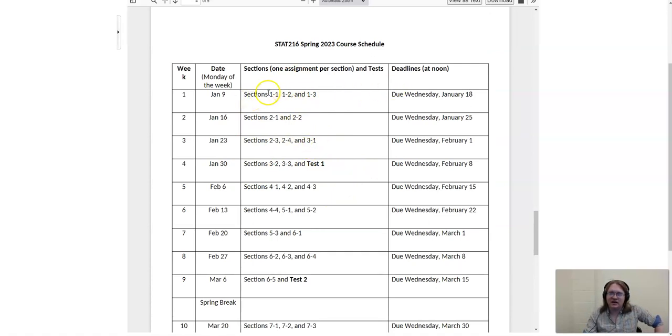Every section is going to have 1 homework assignment, and those homework assignments are always due the following week on the Wednesday. For instance, we'll have the first 3 sections of the textbook in the first week of class, and those are due January 18th, which will be the Wednesday of week 2. So you have about 10 days to do all these assignments.